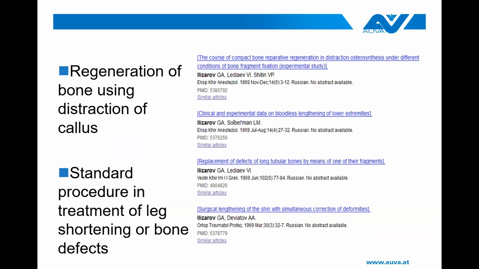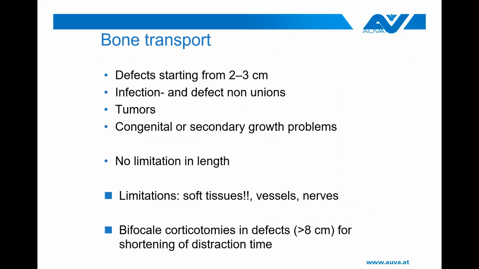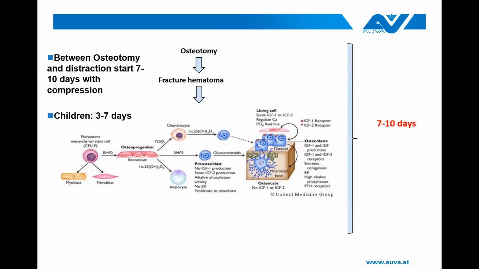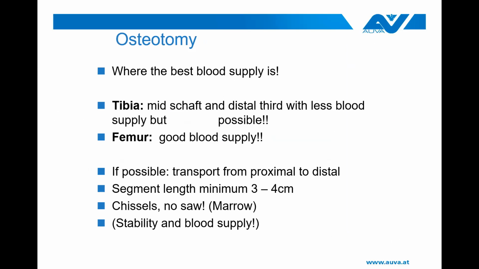Or what you can do is you can do callus distraction, as described by Elizarov. This bone transport is very smart because it's the bone of the patient. It's no graft. And of course, there are some limitations. But basically, if you have the right technique, it's a very nice method to leave the patient with his own bone. You do this osteotomy and you start with the distraction after some days. And you need to do the osteotomy on the right side and not to cut the bone, to only cut the cortex and to leave the core of the bone.